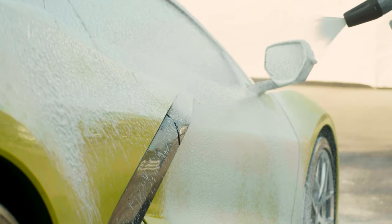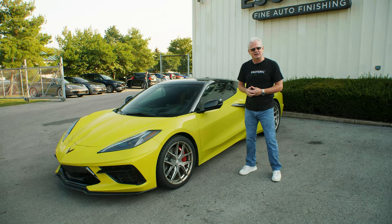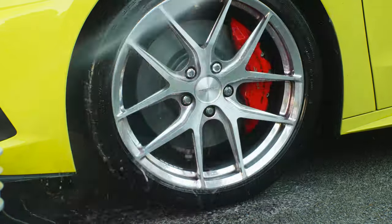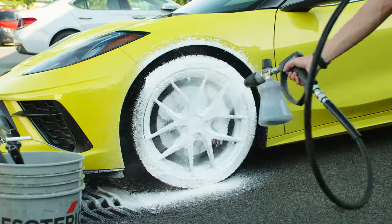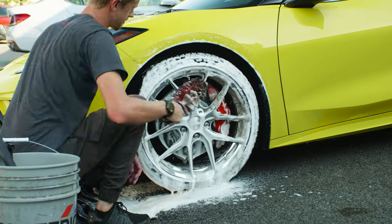So for this car in particular, with all these miles on it, all the dirt, bugs, everything else that it hits during that time — even with these wheels — these are expensive aftermarket wheels from Forgeline with a lot of brake dust and a lot of stuff from the road over all those miles built up on it.